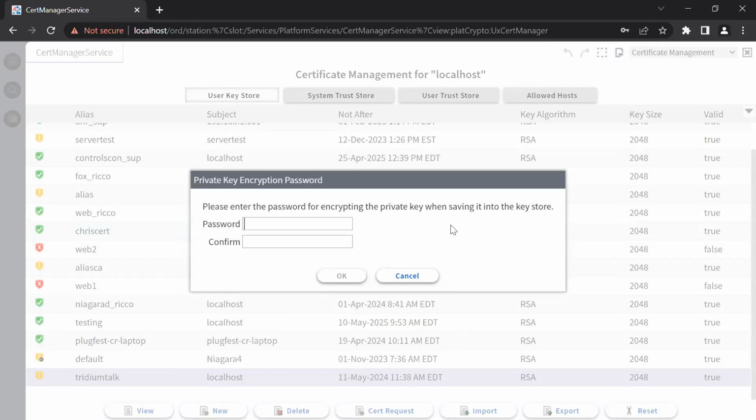Now that I've given consent that we can override that existing certificate and private key, it would like me to create a new password, or I can keep using the same one if I want to. It's now asking me, okay, now that we're all good to go, please tell me what password you want to start using again to protect the private key. Again, really hope I don't fat finger anything.